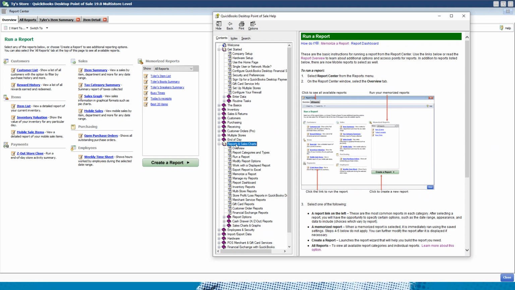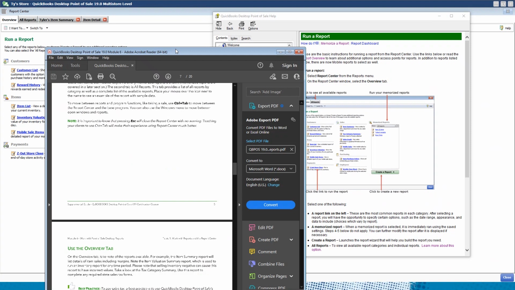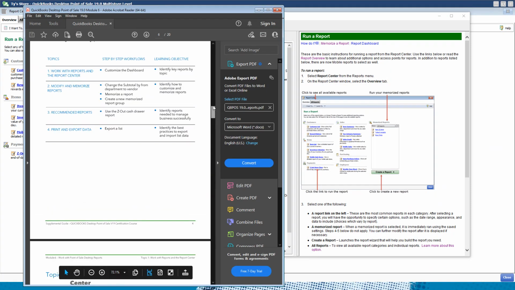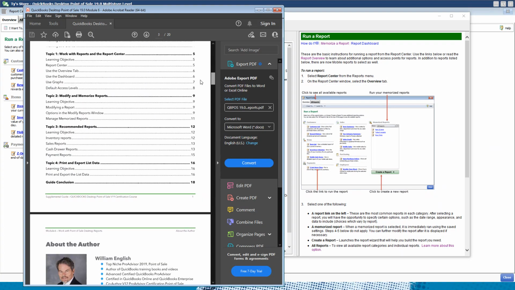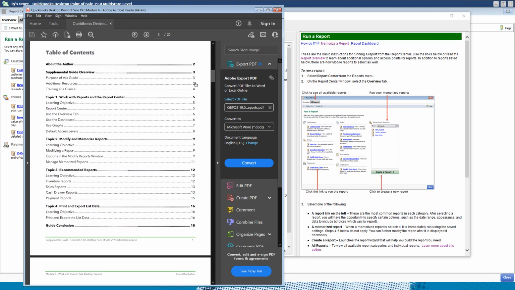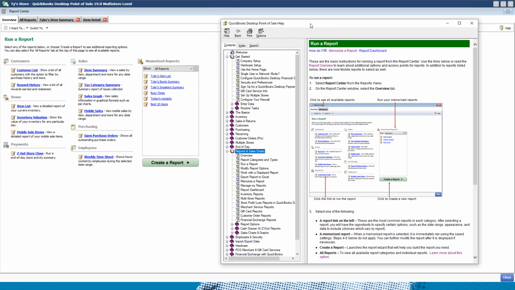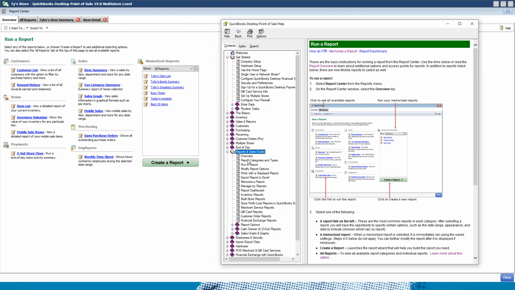It's better than the PDF file that I have. I have this PDF guide from Intuit, and they're everybody's favorite right now. It's simplistic, a great overview, but the help menu built into point of sale will really walk you through everything we covered on the webinar today. And that little link is available throughout the software.